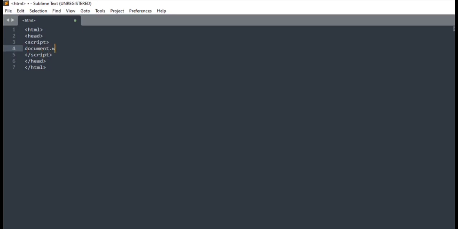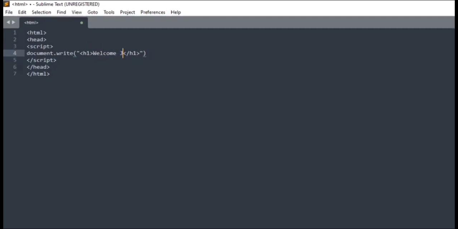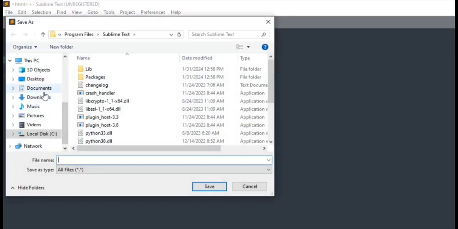Here, document.write is used to write HTML output. Saving the file to see the result.